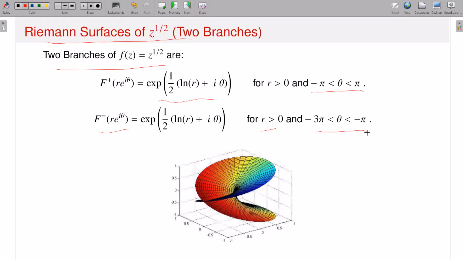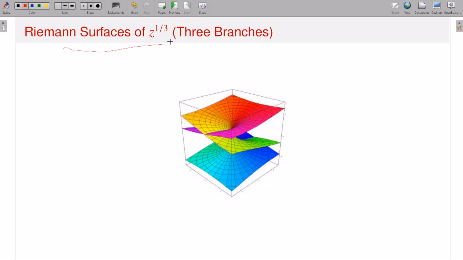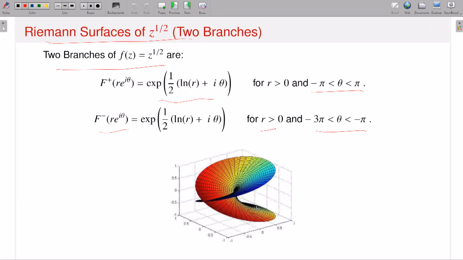So since it is z to the half, it will have two branches, and you can have an explicit expression of these two branches, and this is called the Riemann surface of my function z to the half, because it will take finitely many values. Since z to the power p by q, here 1 by 2, means two branches are there. Similarly, you have the Riemann surface of z to the power 1 by 3, which will have three branches. So I just try to draw a picture. This is one of the branches, and the moment you cross the branch cut, it will shift. Okay, so it will have two branches.